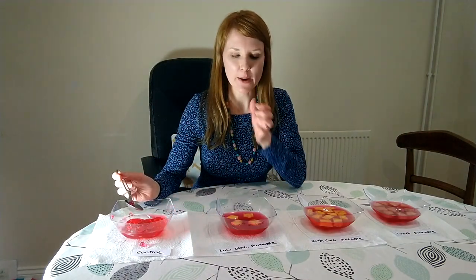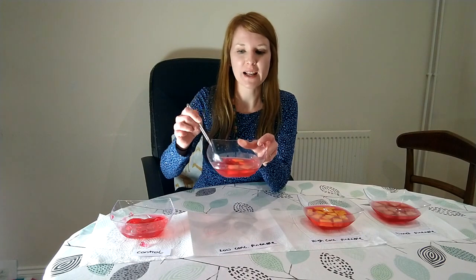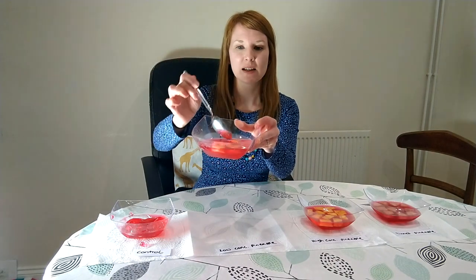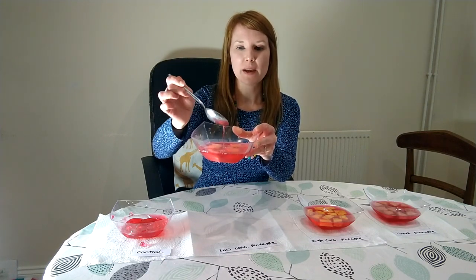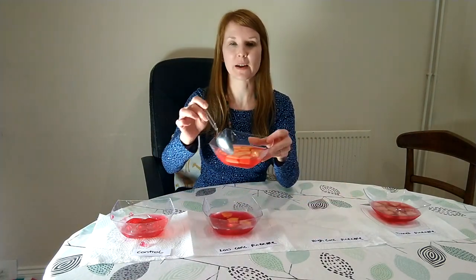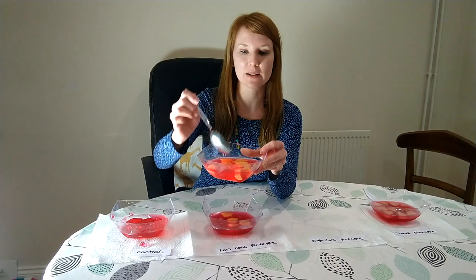Now then, let's see what's happened even with a small amount of fresh pineapple. This is containing the protease bromelain, as I discussed earlier. Definitely not formed jelly. Can you see that this is still very much just a liquid? That bromelain has broken up all those amino acid chains, which has meant that the jelly cannot form its matrix structure. And obviously, if it's happened when we've only got a little bit of pineapple, it's going to also be the case when we've got a lot of pineapple present. So this is just completely still liquid. Definitely no matrix formed at all.